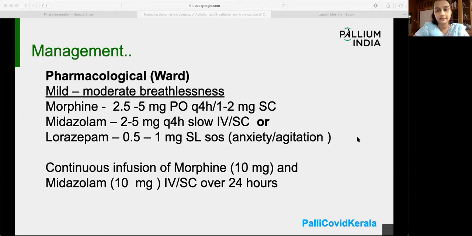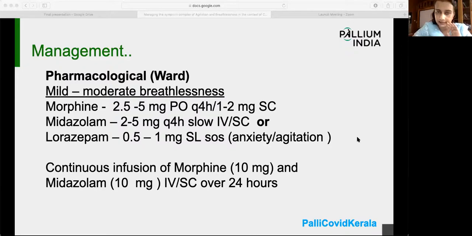This was proved in a randomized crossover clinical trial where a single dose of immediate release oral morphine in COPD patients and advanced chronic breathlessness syndrome patients produced a statistically significant reduction in exertional breathlessness and improved exercise endurance in these adults. What they found was that this was because of the reduction in the neural respiratory drive. All the cortical and subcortical centers implicated in the neurophysiology of breathlessness have opioid receptors. So opioids act on them and decrease the respiratory drive, which helps with the feeling of breathlessness.